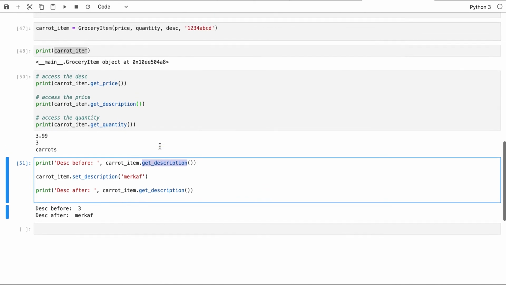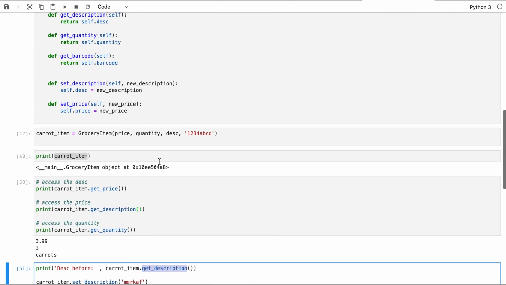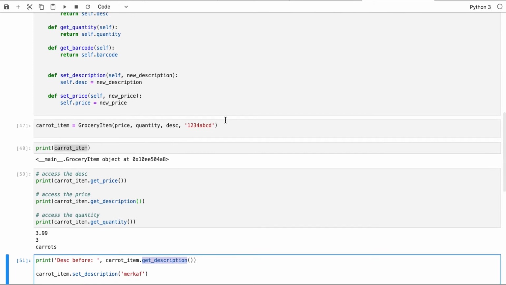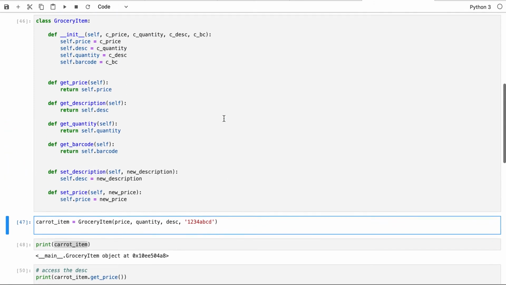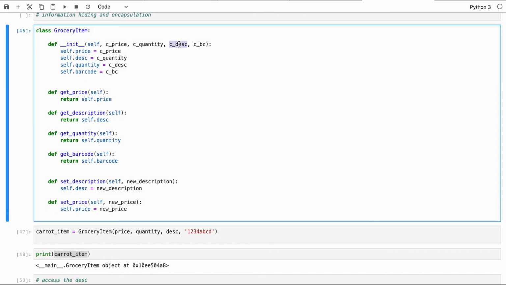All right, let's go back up here. Okay, so we have a description, because you see what we did, we took the description and we set the quantity. So what we need, yeah, we need to be accurate.